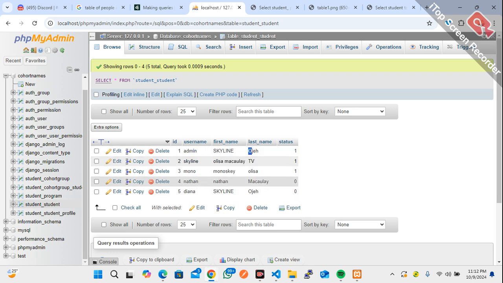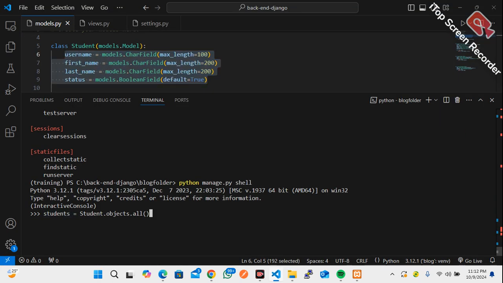Yes, sir. So now let's go back and you enter. Now when you enter, we're having an error. Who can read the error out to me? Name error. Yes. Student is not defined. It means there is no model called Student, or any name called Student, in scope. That's why I told you that we need to import it.